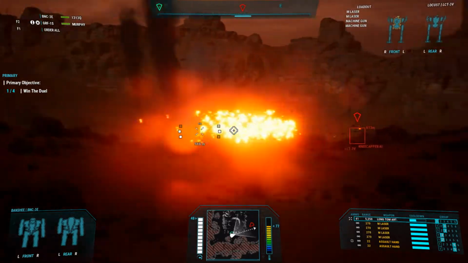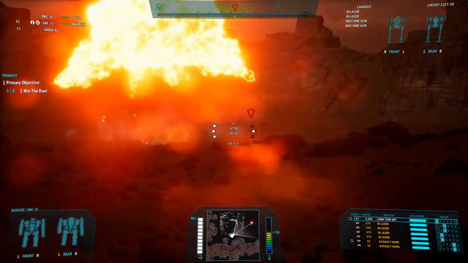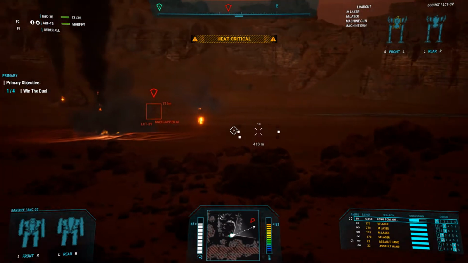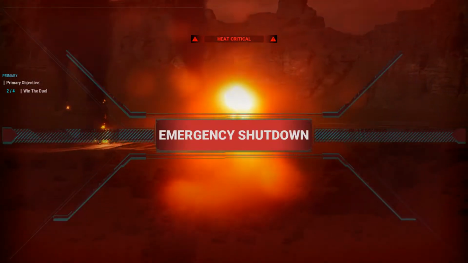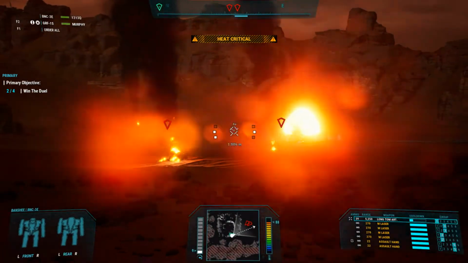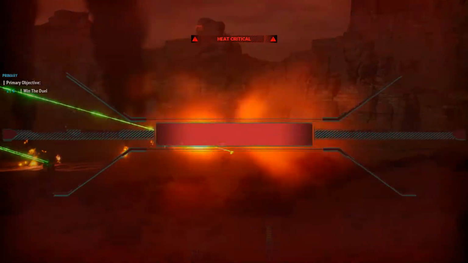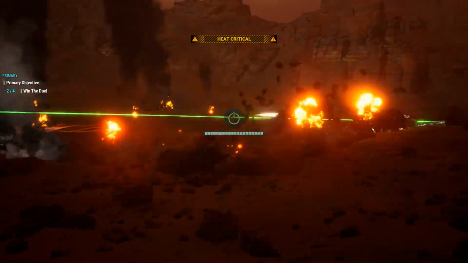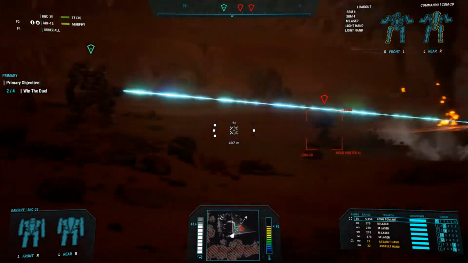Alright, that's a kill. So you can see why one might think this is a little bit overpowered. I missed somehow. Alright, I'm gonna have to let my heat shut down. And he's dead. Target acquired. Ah, that guy started strafing much faster. Well, not strafing, but just turned. Alright, so what you have to be careful with these long toms is not to hit your allies.